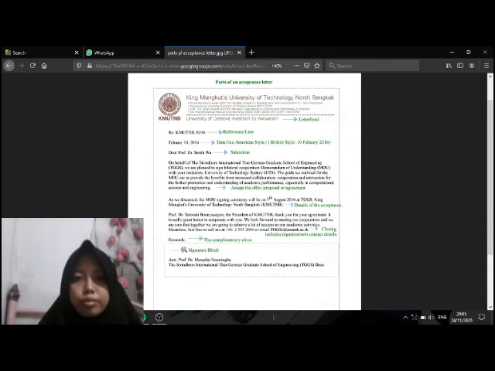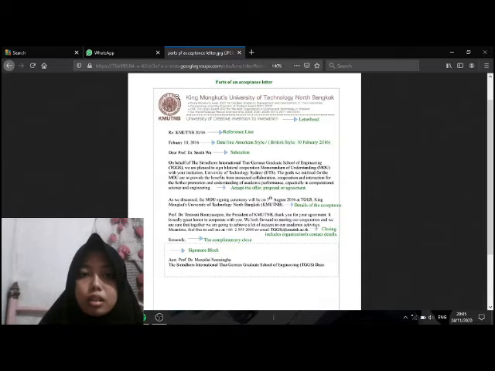Then the parts of an acceptance letter. The first is the letterhead. It is for the institution or the company that sends this letter, the sender. We can see in this example the sender is King Mongkut University of Technology North Bangkok.